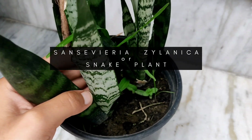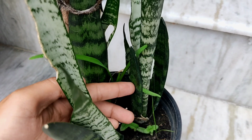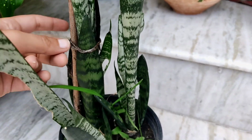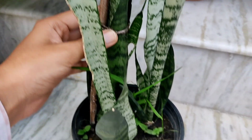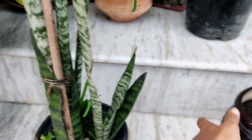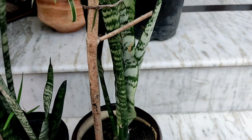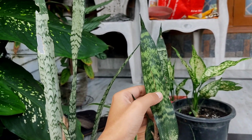Now as you can see, the next plant we have is also a snake plant, but it's a different variety of snake plant. I have 4 plants of this variety, and I have to shift them to the other pot. Also yes, snake plants of this variety can grow tall, so what you can do is add a stick to it to give it support.